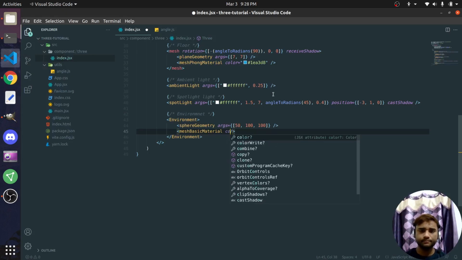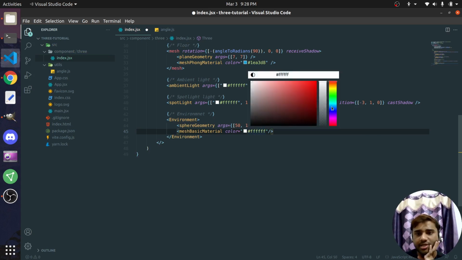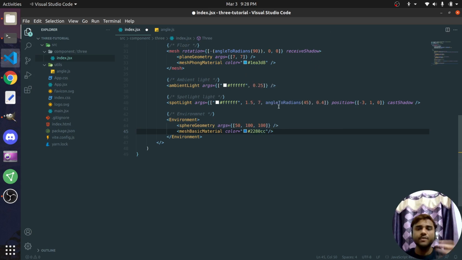The color would be some bluish sort of color. Let's start with white, but I'm going to use VS Code to not change the color to something. This looks cool enough. Okay, so we have the mesh basic material to have a very light color surrounding our entire scene in a huge gigantic sphere.